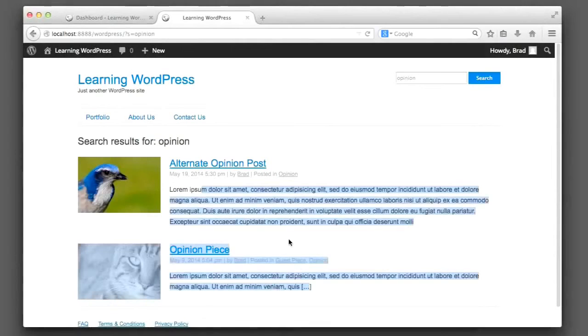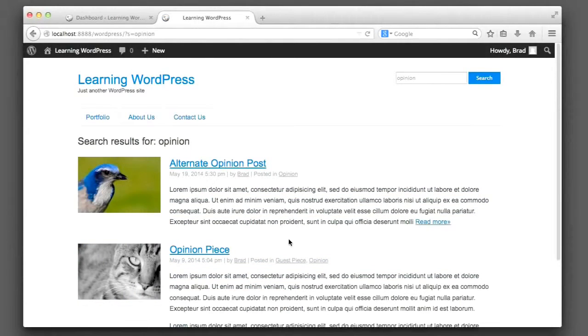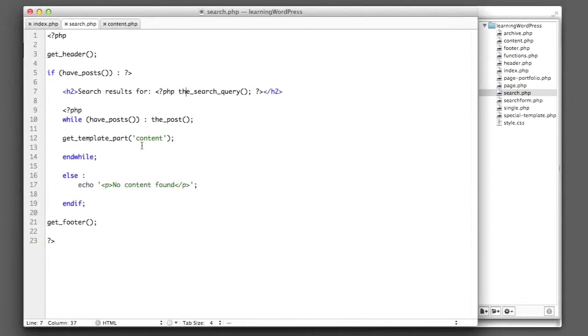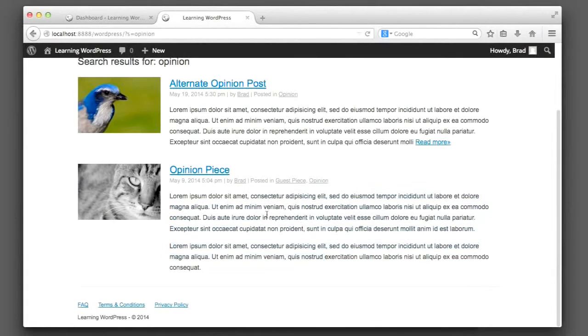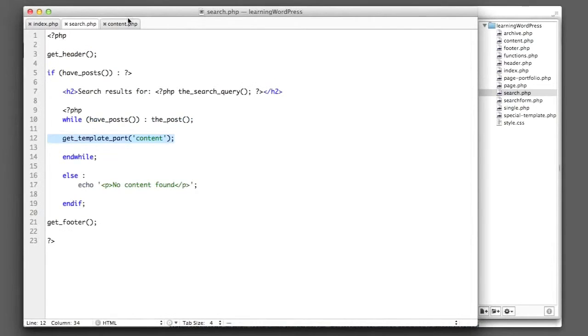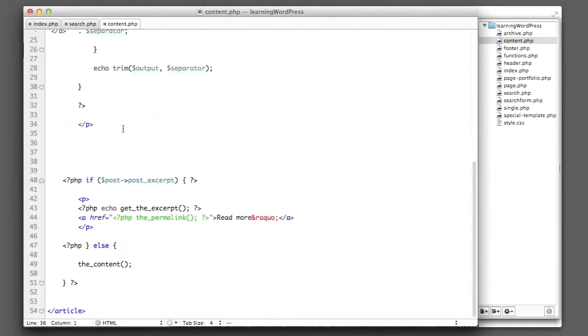If I refresh the search results screen, we see very little change. But let's go ahead and review the tiny change that we did see. So we noticed that now we see the full text for this post, whereas before we substituted the code with get_template_part for search.php, search results were always only returning a short excerpt. Let's restore that functionality. So in content.php, scroll down here.